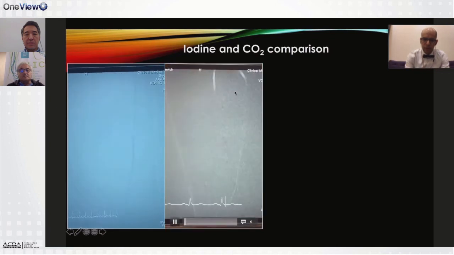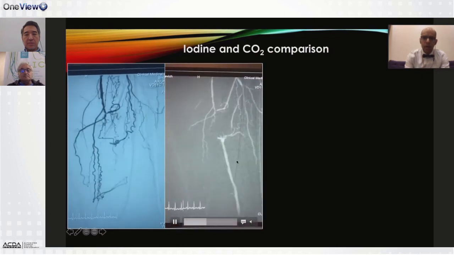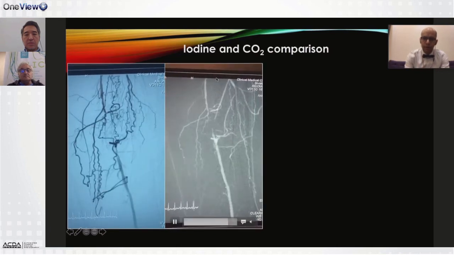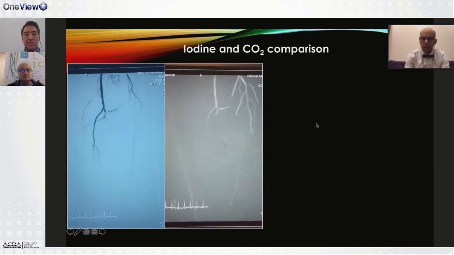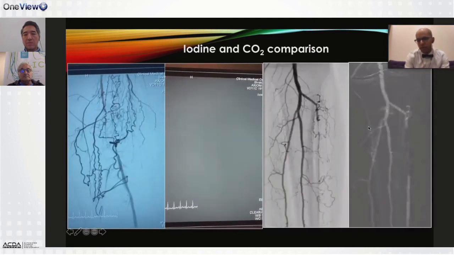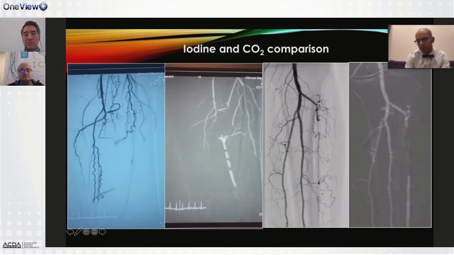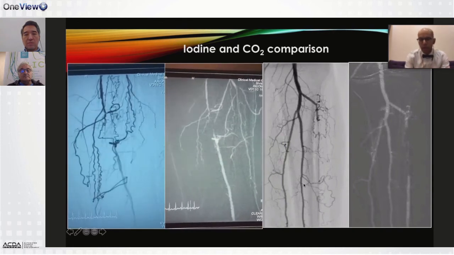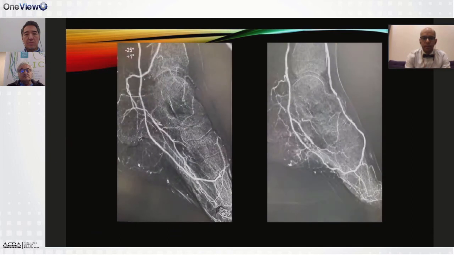You see the CO2 was faster to show the distal zone compared to contrast because it follows through the collaterals faster. And then this is just another example of below the knee vessels, showing how the image was nice, and actually sometimes looks a little bit better sometimes, but again, it could be the opposite. Pre and post intervention of dorsalis pedis and anterior tibial artery with CO2.